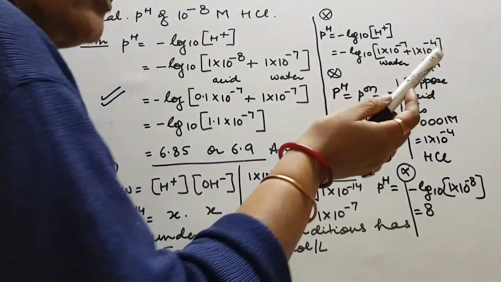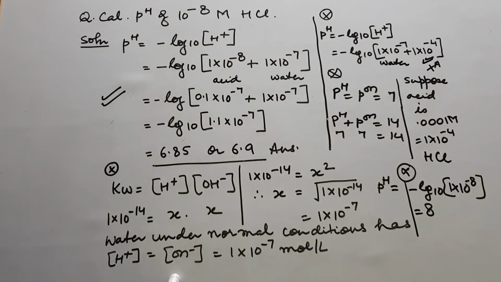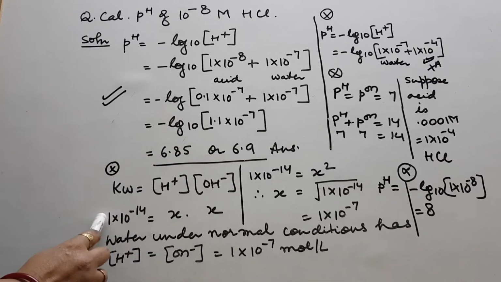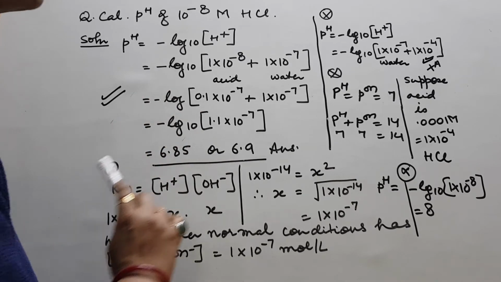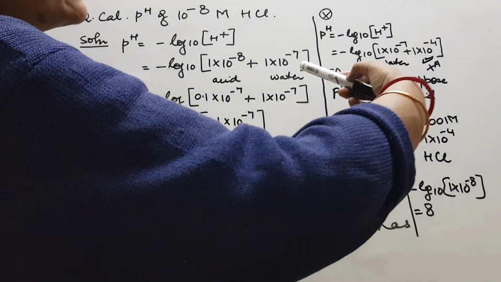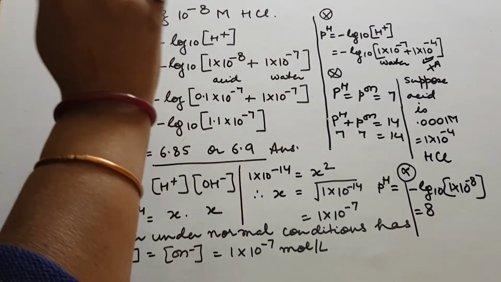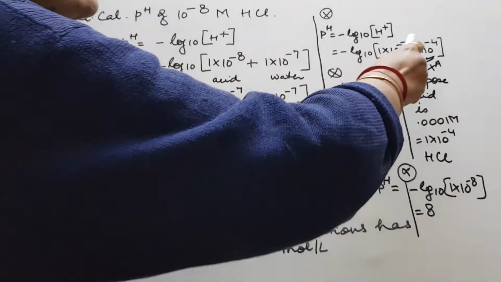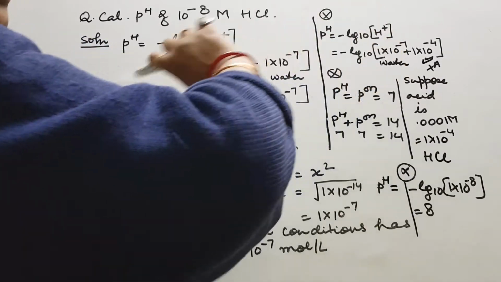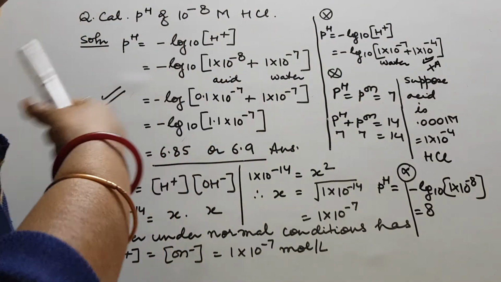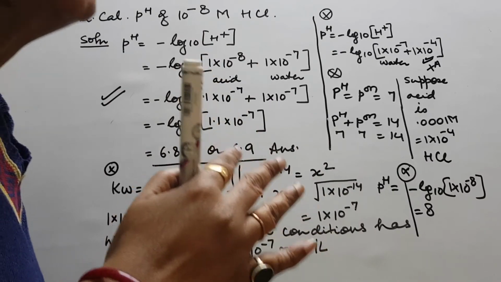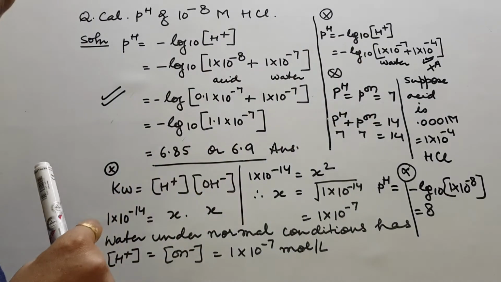This value will be same because water has same H plus and OH minus concentration, and that is 1 into 10 to the power minus 7. How has it come? It has come through the ionic product of water, which has this value. You have seen this in the previous video also. So you write both, and then if you feel it can be ignored coming from water, you ignore. Go ahead and then proceed. So I am suggesting from my side till value of minus 5 you can ignore because this is lesser. But if it is minus 6, only my suggestion, my advice, don't ignore H plus coming from water.